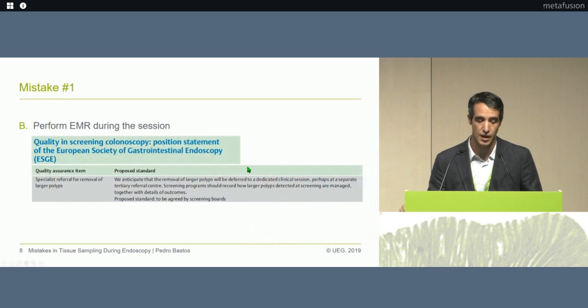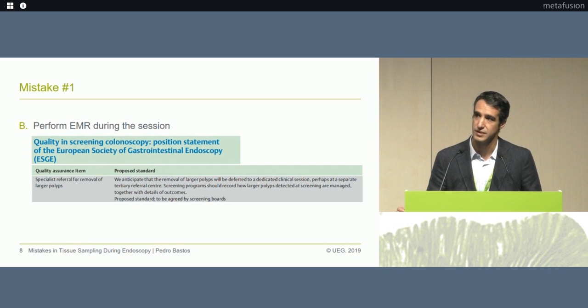The other question, which of course is to perform EMR during the same session, which some of you chose, and I think correctly. You can do it in the same session if you have the time to do it, if you feel confident, if you have the devices, and perhaps most importantly, if you have talked to your patient that the resection of these lesions can have increased risks. This is very important, and the informed consent, of course, is critical for the removal of these lesions.